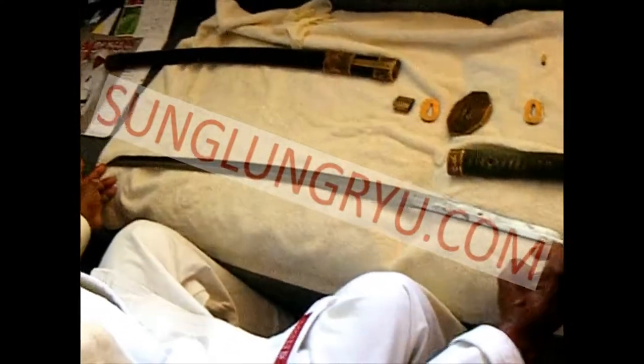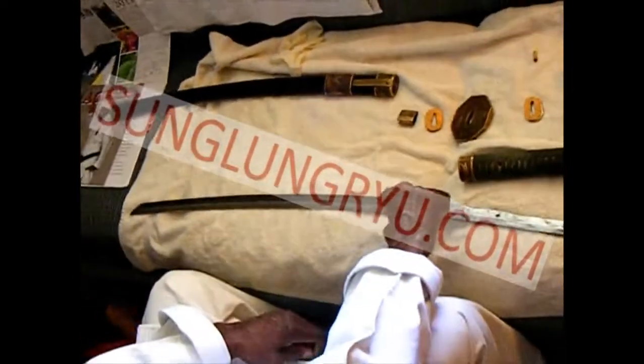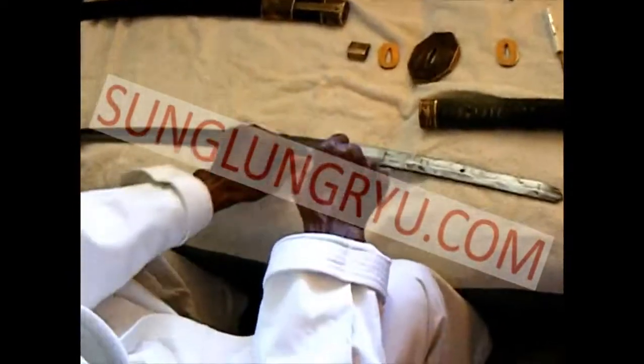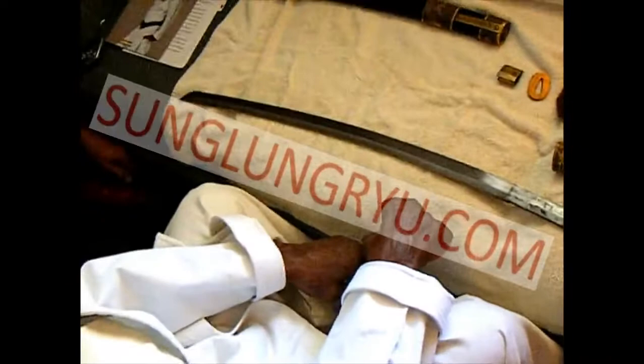For instance, from here to here, we call this the nagasa, which is the length of the sword. This area here, which is the back of the katana, is called the munemini.